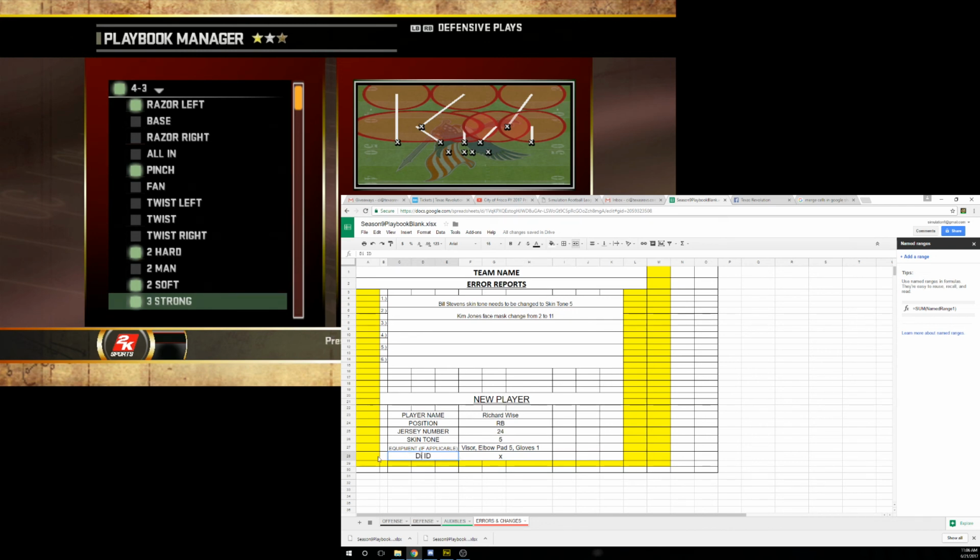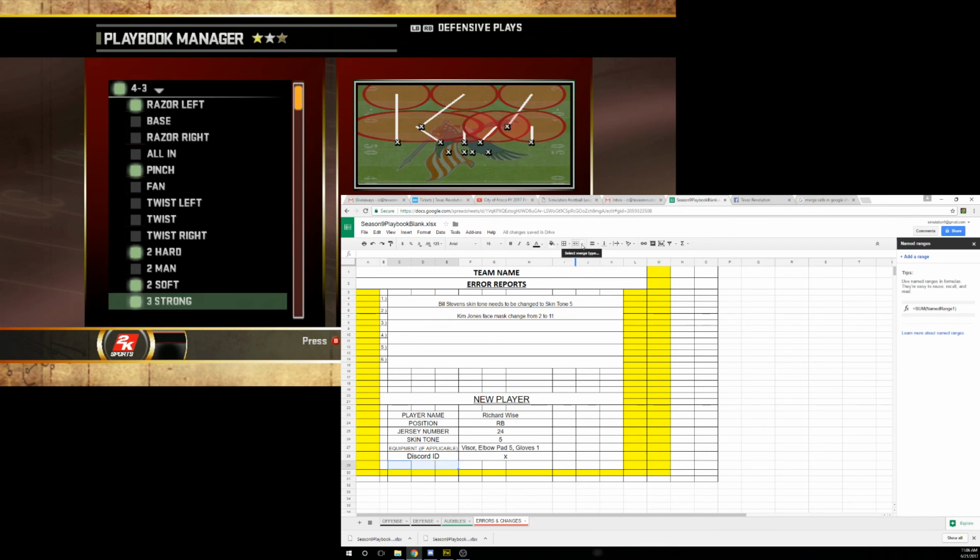Obviously, this would be Discord so that we know who's who, what's what. We also need, that I'm going to add now that I'm just thinking about it. By the way, if you ever need to merge cells, you would highlight all the cells, come up here, and merge them. You also need to put which player was replaced.